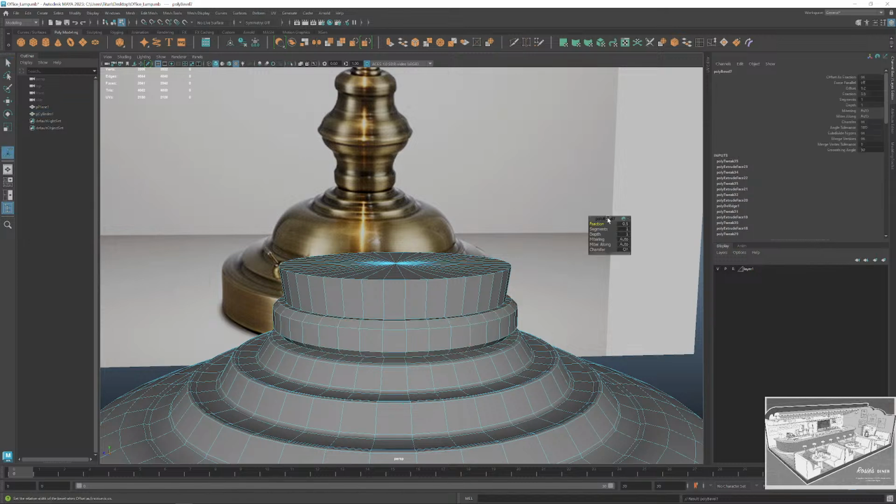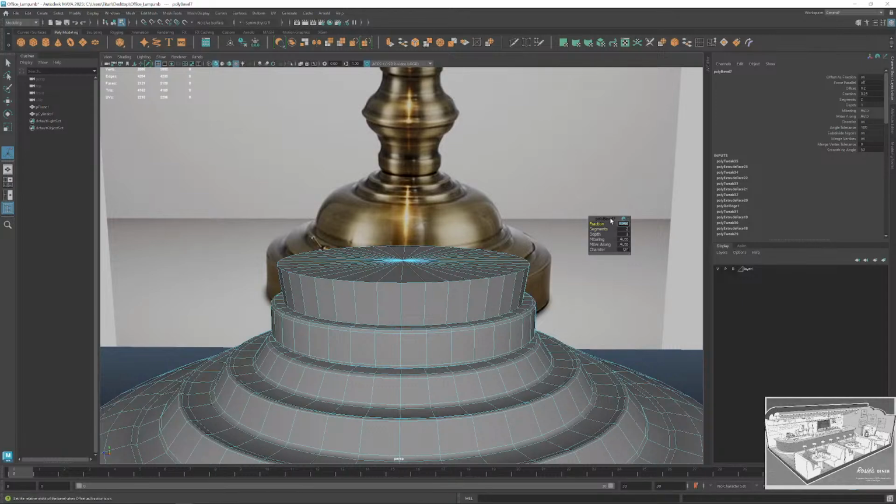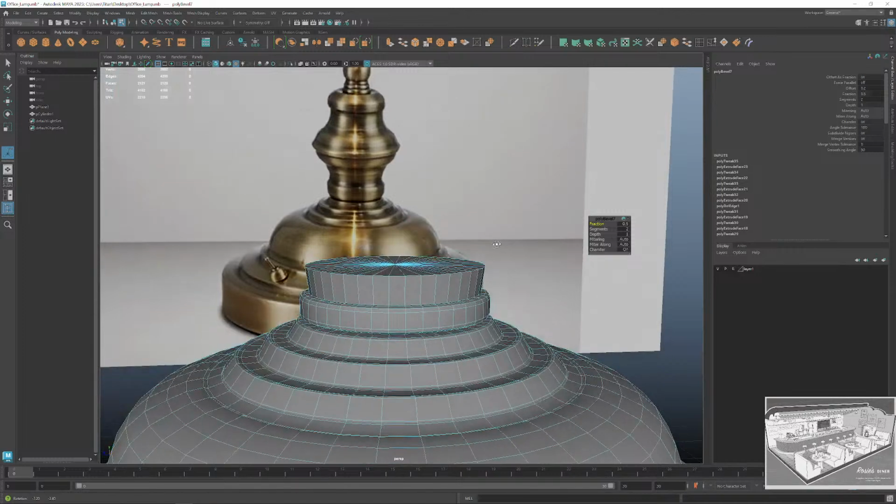Let's bevel this, which is gonna be this shape, 0.25. We can go even smoother too, and maybe a bigger bevel, 0.5, something like that.